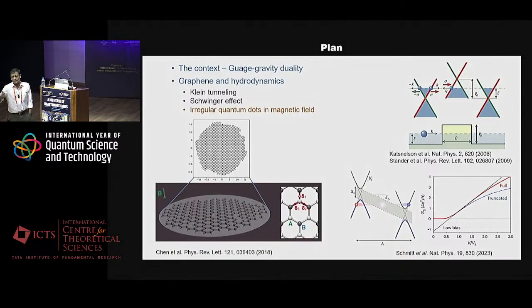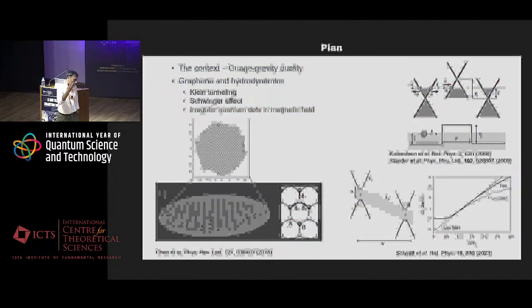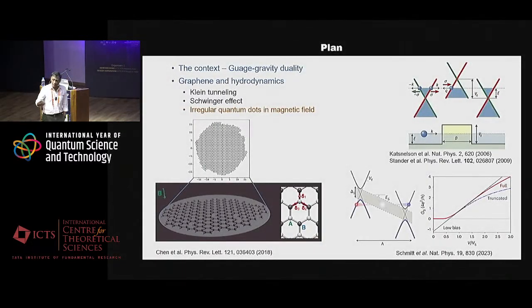And of course, if you look at the duality through the SYK model, there are theoretical as well as some recent experiments I have seen from Philip Kim's group, looking at disordered graphene quantum dots. Essentially, the irregularity at the edges leads to randomness in the fermion coupling without destroying the chirality of the charge itself. So there have been various theoretical as well as experimental developments in using graphene to demonstrate gauge-gravity duality for a while now.